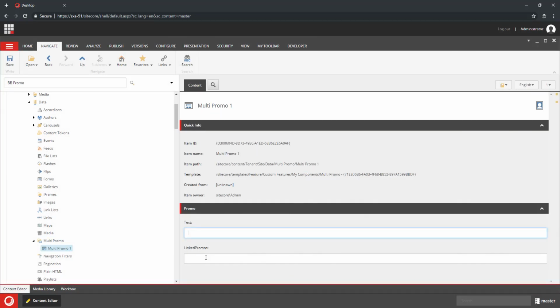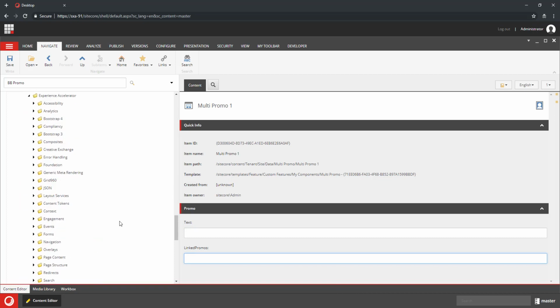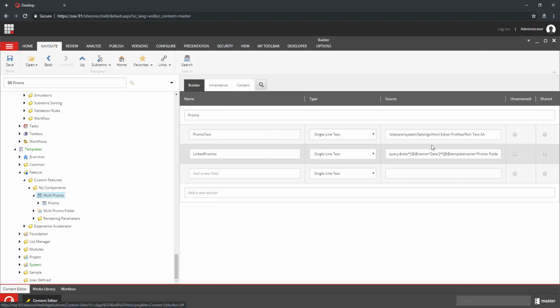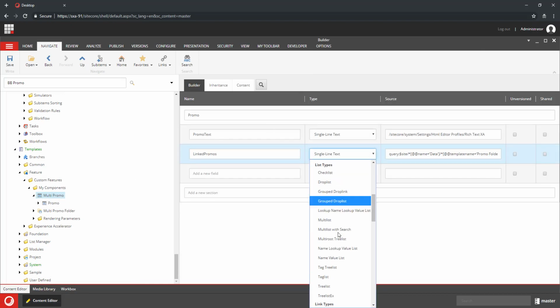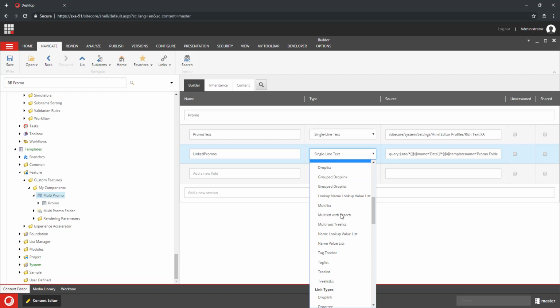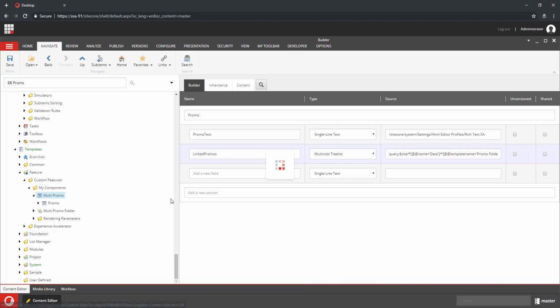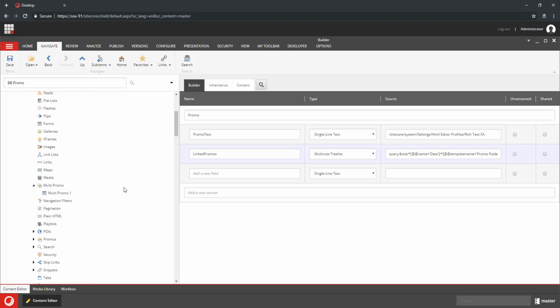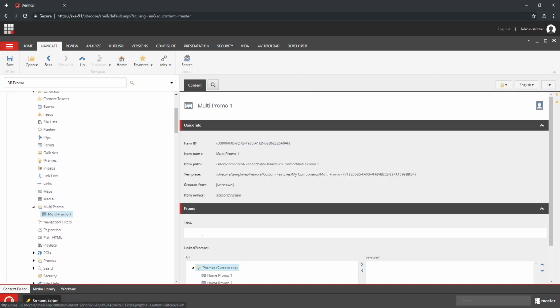I have a text and I have linked promos, which is single line text, because what I didn't do is change this data template to multi-root tree list. Okay, let's see how it looks right now. There you go.